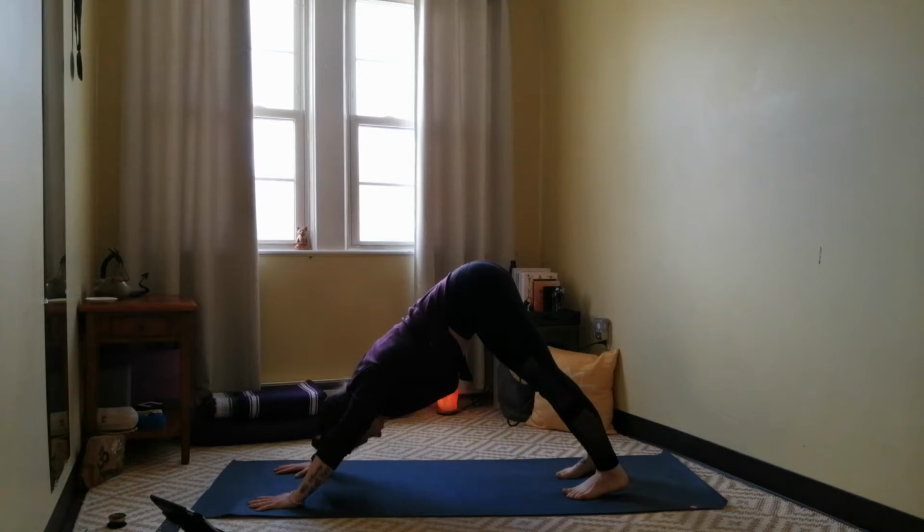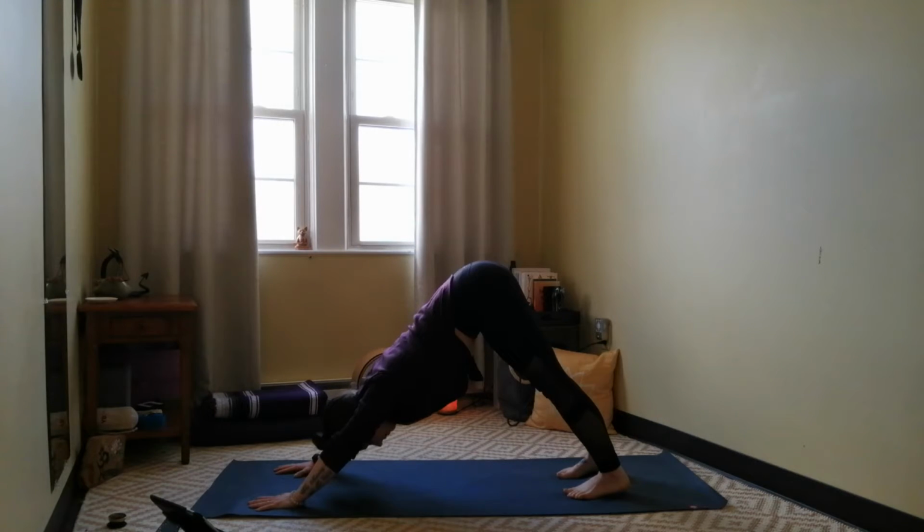Maybe taking a sec here just to gently shake out the head and neck, releasing any tension that may be there. And then allowing the elbows and ears to fall in line with one another, and hips are pointed straight up toward the ceiling, so we're thinking of our body as an upside down letter V. Breathe here for a few breaths.